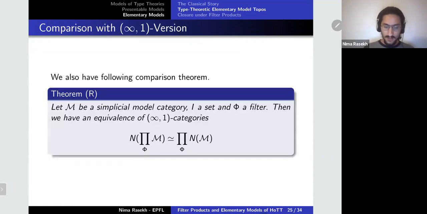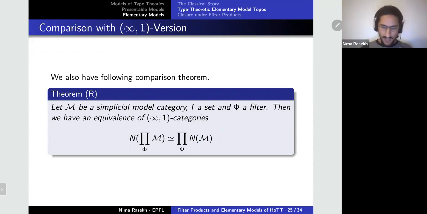And notice this model category definition is compatible in a reasonable way with the infinity categorical definition. So this talk is focused on model category stuff because it's a talk to type theorists. I want to actually give models, so I want to use strict categories. But you can take a more infinity categorical, quasi-categorical approach towards filter products. And you can prove that this model categorical definition agrees with taking the filter products of the underlying quasi-category. So it's homotopically correct in some sense, which is good to know.